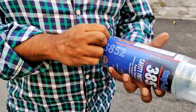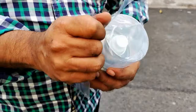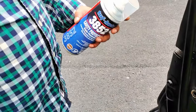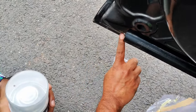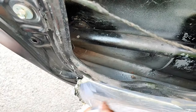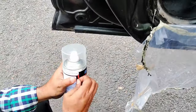Now the surface is ready for cavity wax application. Normally what happens in local garages, you will find that they apply grease inside this cavity. Grease works to some extent, but the problem is that during summer the grease melts and when the rainy season comes, the grease starts pouring from these rain gutters, and finally it gets blocked. So the purpose gets defeated and water collects inside. So it will be best to keep it as dry as possible and apply a coating that will prevent it from rust.